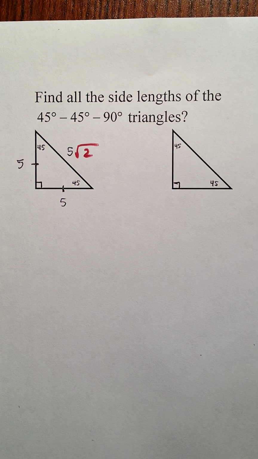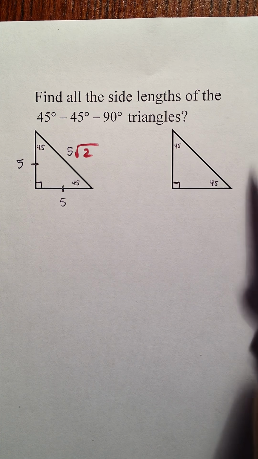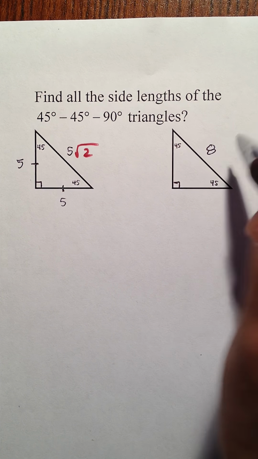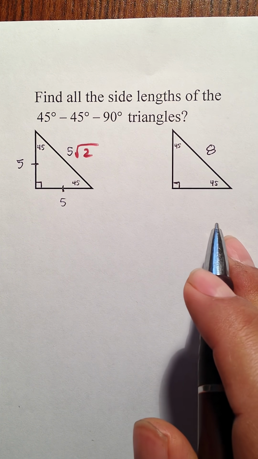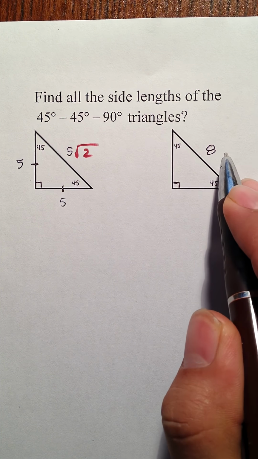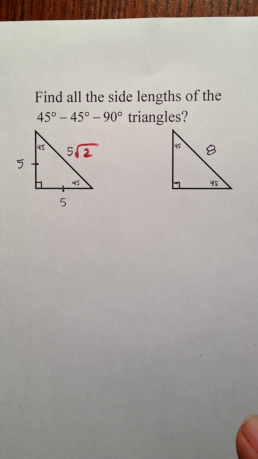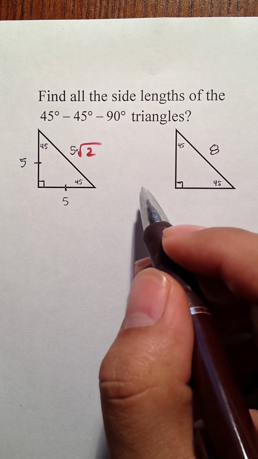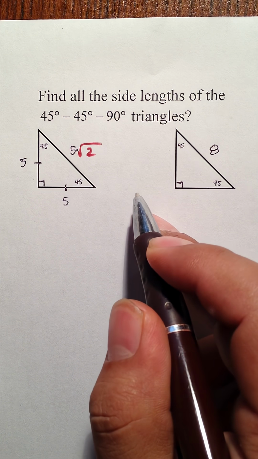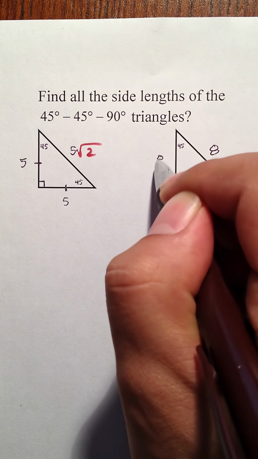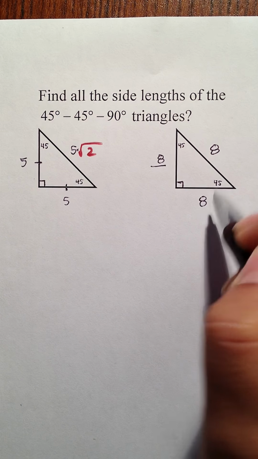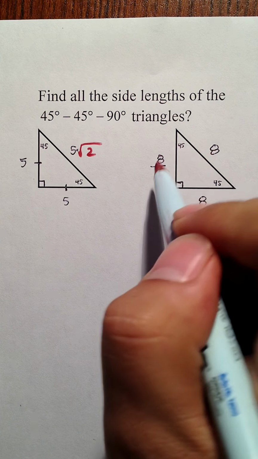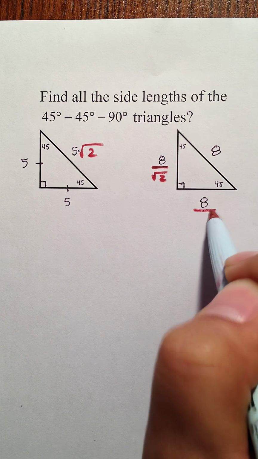However, for most cases, as easy as that sounds, students have difficulties going the opposite direction. Because when I ask for something like, I want to know what these side lengths are given that you have the hypotenuse, that's when people tend to fall apart. Because it's no longer a multiplication. 5 times radical 2 is how we did it. This is a backwards process. Therefore, in order to get this, we'd have to take 8 and divide it by radical 2.